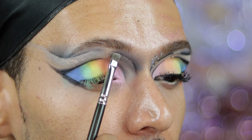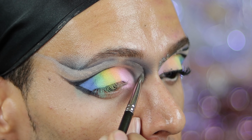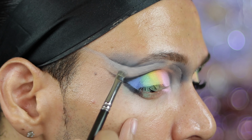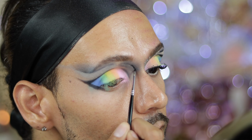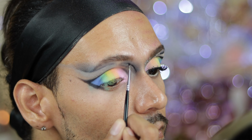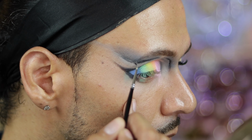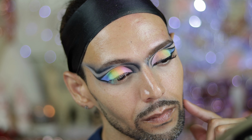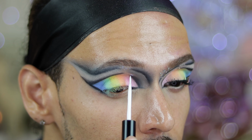So this is what I was saying. You see, I brought the crease up too high, so it took all of the dimension away. But again, I did re-add all of that after I blended the base out. As far as the shape is concerned, I like the other side a lot better than this side, but I do like the vividness of the colors on this side because I got to use the bases. So each eye I like differently for different reasons, but again, I'm not perfect and we're just playing with makeup, guys. It's not that serious, but I love how the look came out. This is the first time that I've done a look like this and I'm just like, oh my god, mind blown.